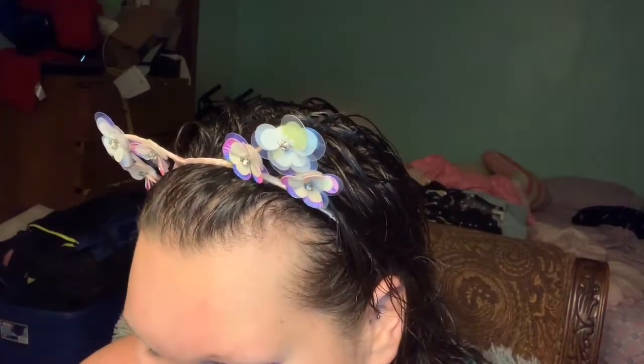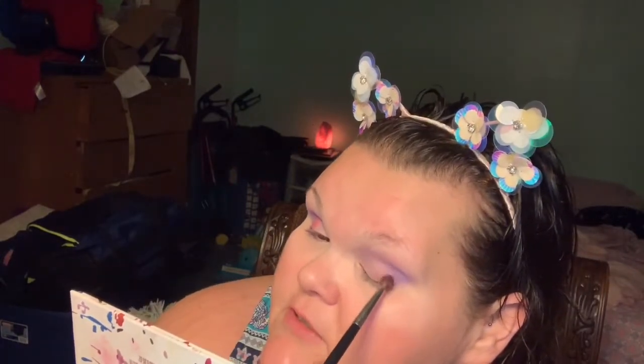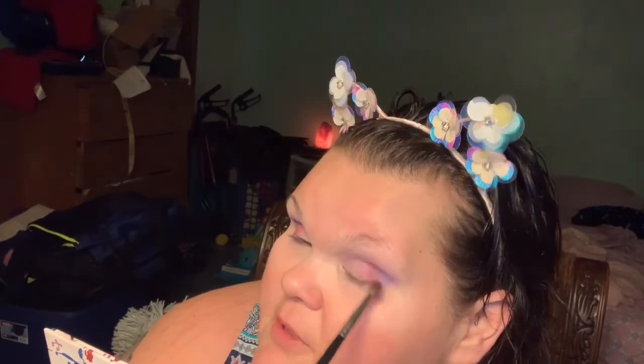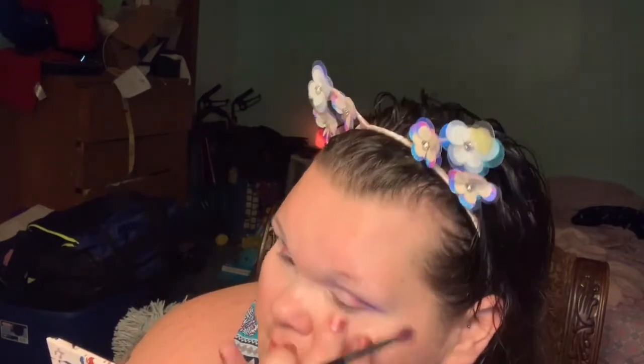And I've started using my fingers as well. Tati Westbrook uses her fingers to help blend her makeup and stuff. And I have started doing that as well. It's so much easier and it helps to blend things out. When you can't get blended out with a brush, use a finger. Use a clean finger. It will work better anyway. Patting that out, pull it, pat and pull, pat and pull.